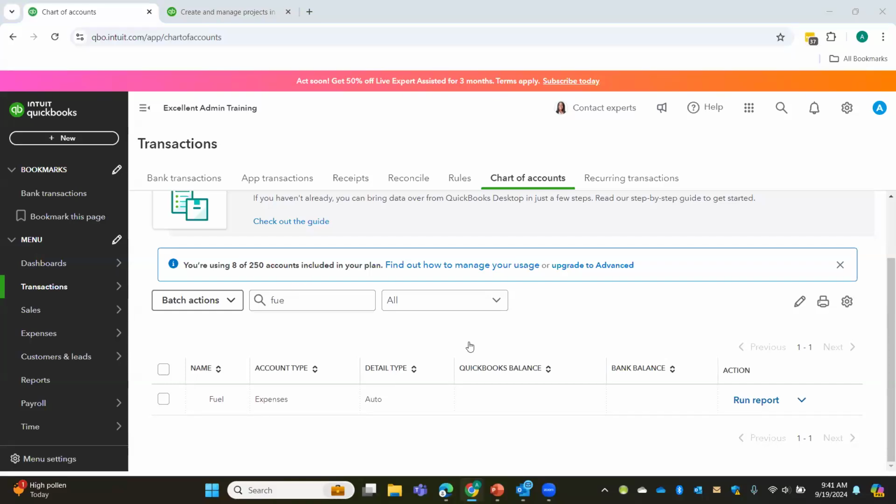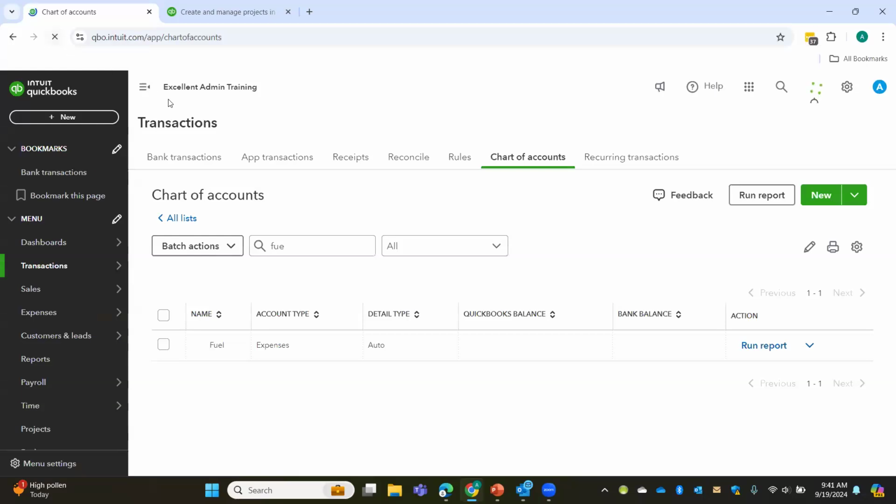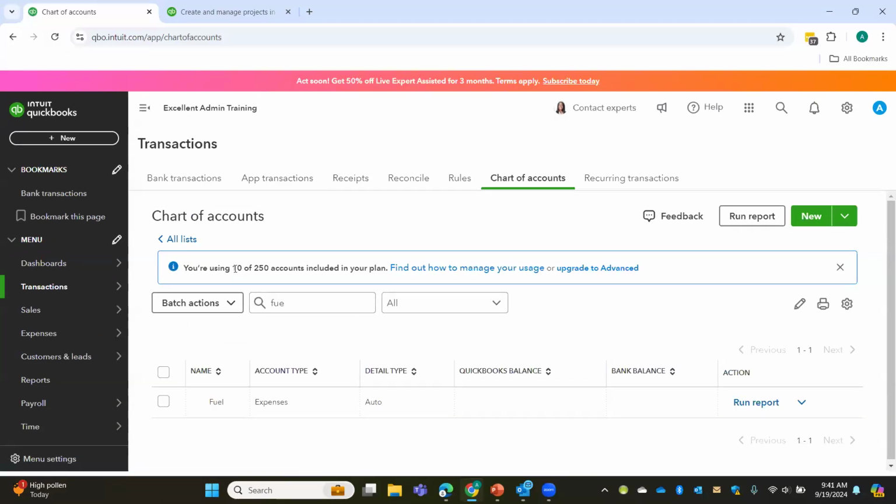It says, do sub accounts count against the limit of total accounts? Laurel, this is a great question. I don't believe so. And the reason I say that is because we have had 8 out of 250 accounts the entire time. So let me refresh my screen and see if that changes. So it does. So then, yes, they do count against your total number of accounts, up to the 250. It just doesn't automatically update once you create an account unless you hit refresh.